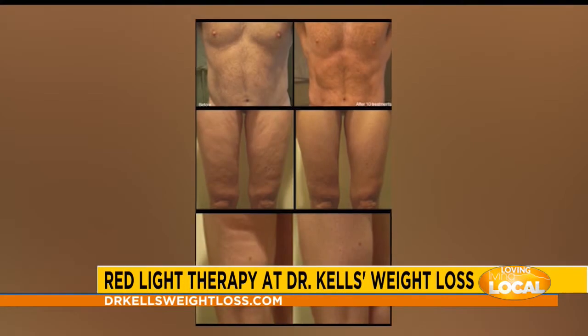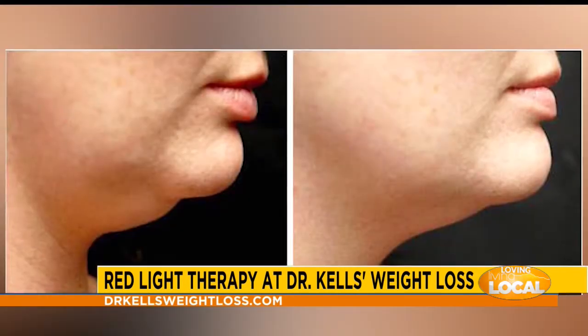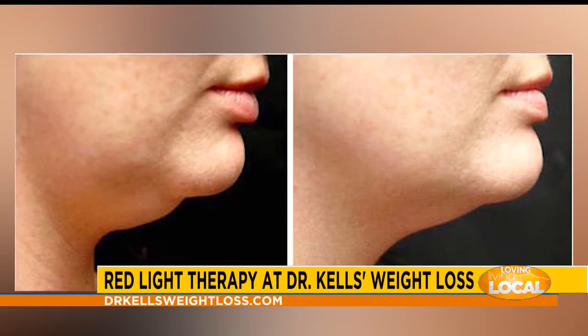People sometimes look at me and say 'you don't need to lose inches, you're fine,' but for me I had been working out and going to the gym all the time and I wasn't seeing the results I wanted — I was trying to tone up. So I started doing the red light therapy and let me tell you, the abs, the arms — I was feeling so good after doing that, it was incredible.